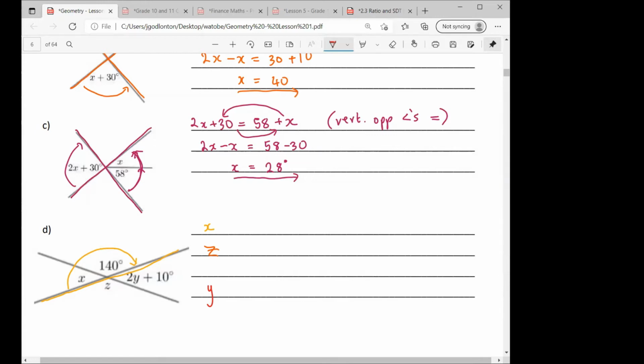Okay, so think about what your answers are, and as soon as you have found any, just put them in the chat for me. So x is equal to this, z is equal to this, y is equal to this. I don't mind if you can't do all of them. Just do whichever ones you think you can do and tell me what that letter would equal. And if you're struggling with typing, then just unmute yourself and you can talk to me about your answers. I just want to hear what type of answers you guys are getting.